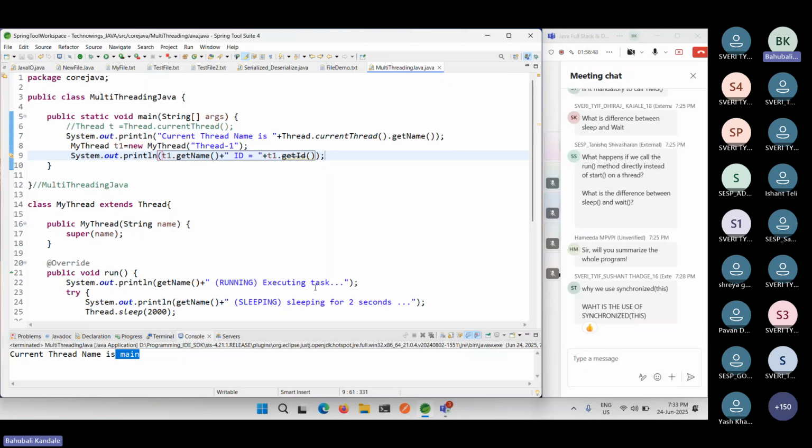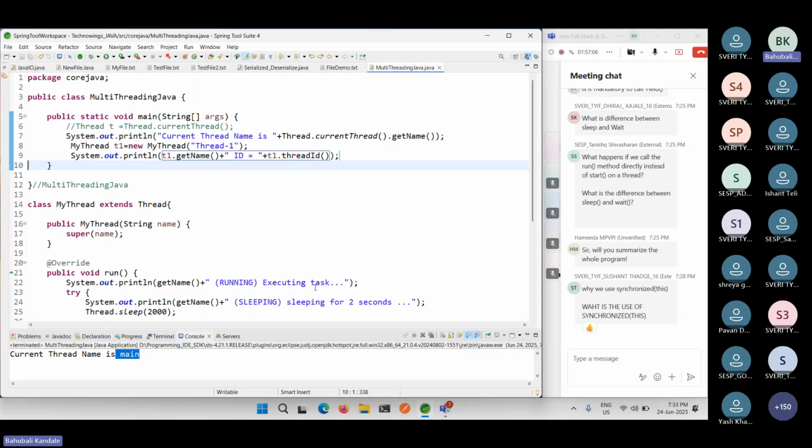So using getId, we can get the thread ID. getId is deprecated, so I can use threadId instead. Okay, so I use threadId here.